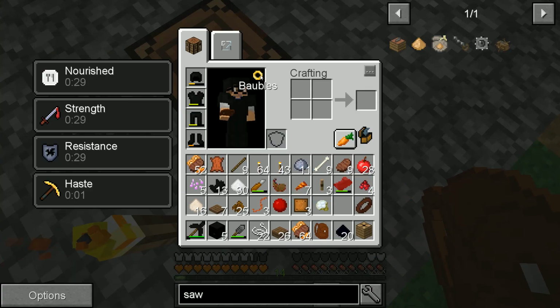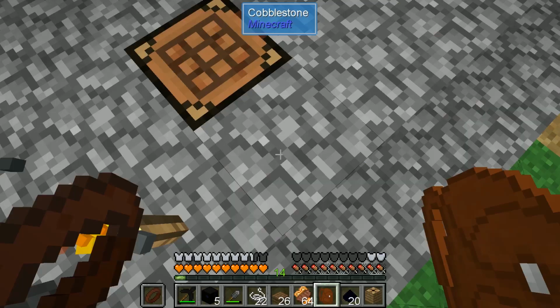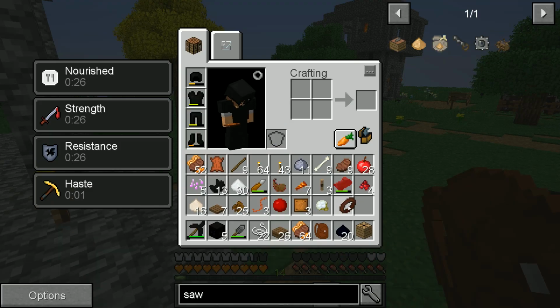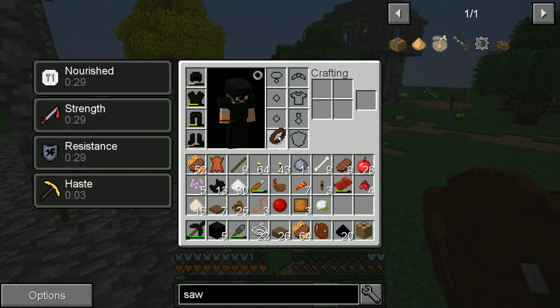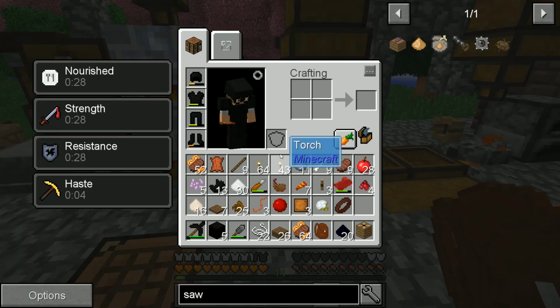Can I wear this, out of curiosity? I'm just wondering. Can I? Oh, yes, I can actually. Huh? How about that? Oh no, that's in my offhand. What am I talking about? I'm an idiot. Okay. No, it doesn't fit in any of these little bobbly slots, and in fact, throw it away. Okay.